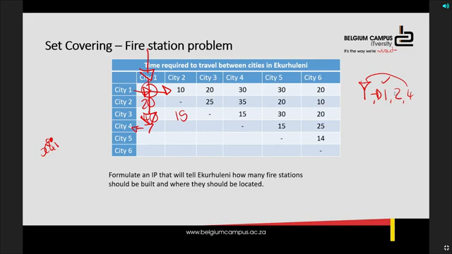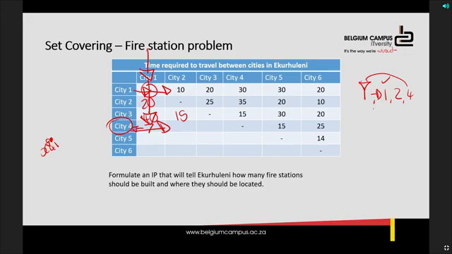Will it though? No. This was not a good example, to be honest, because you'll have to have some kind of reason as to why. Like, why is going from 1 to 2 different than 4 to 1? So maybe you have to take a detour from 4 to 1. So in that case, you would literally only look at it when you look at 4, 2, 1. So I hope that makes sense. It depends completely on the scenario. Like, what do they specify? Like, why is it asymmetrical?